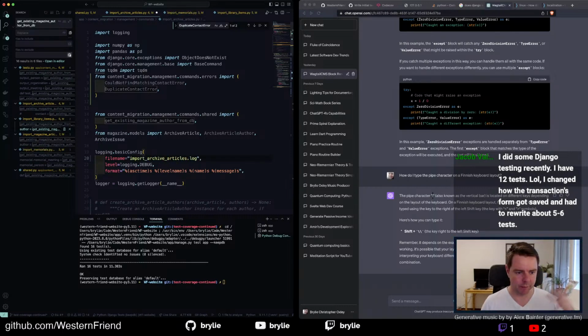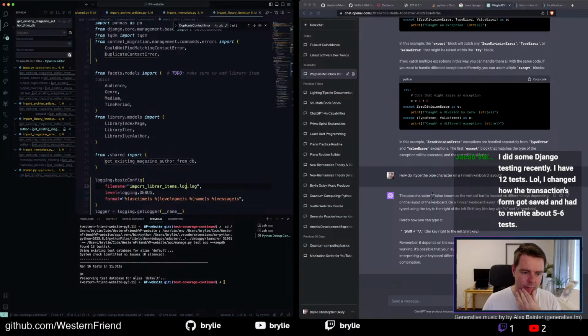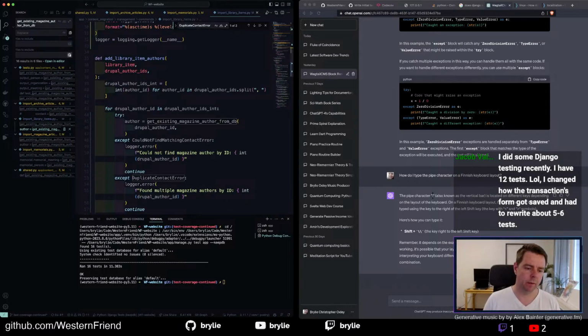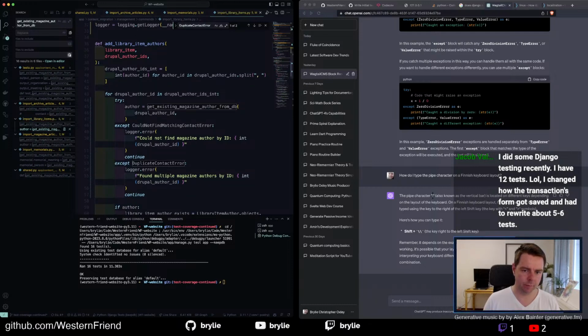These just add up. These little inconsistencies add up. This way it groups all my logging files together in a little semantic bundle. I don't need to log there. Import library items. Okay. So that was just renaming the logger. I've added logging to the cases, so that one's looking good. Library items is looking good.